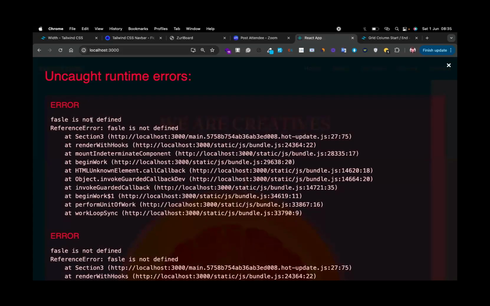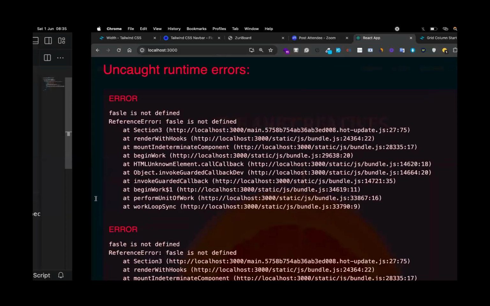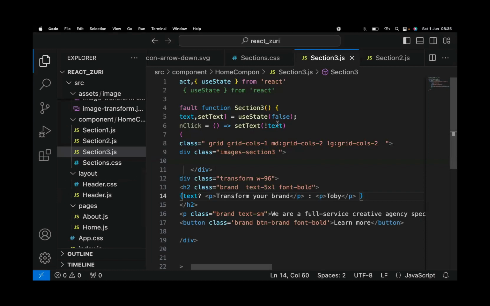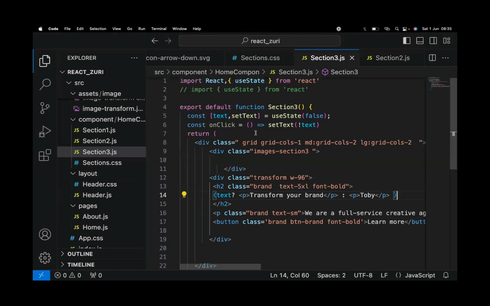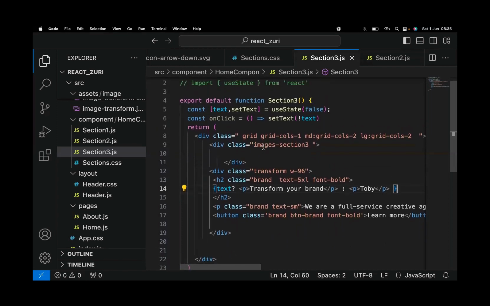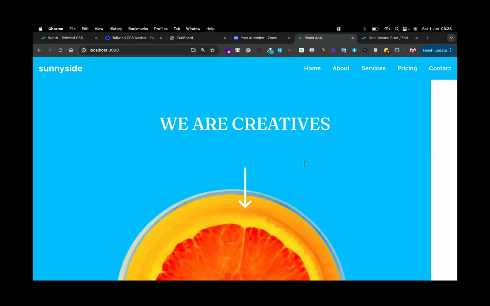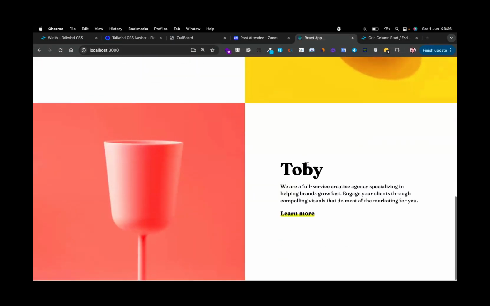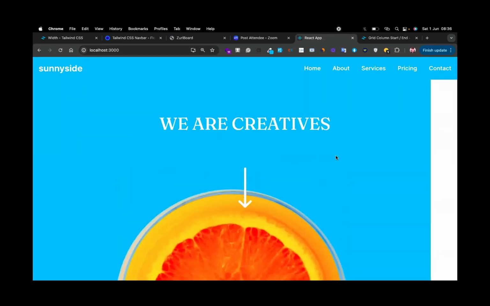Oh, sorry, false is not defined. Oh, okay, that was the first time when I saved.